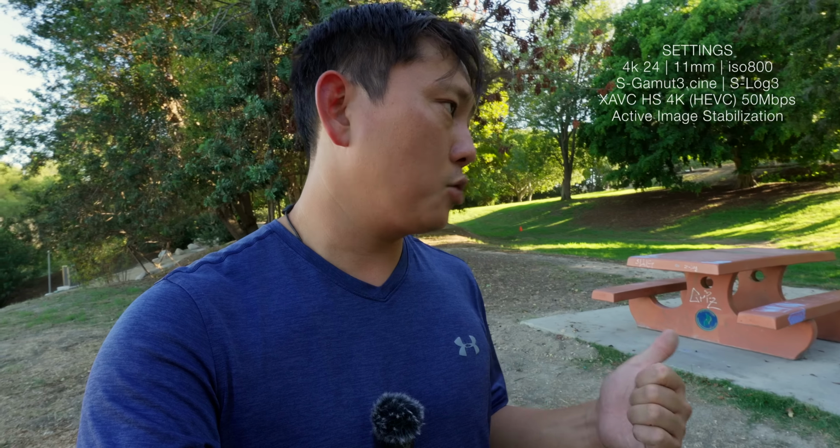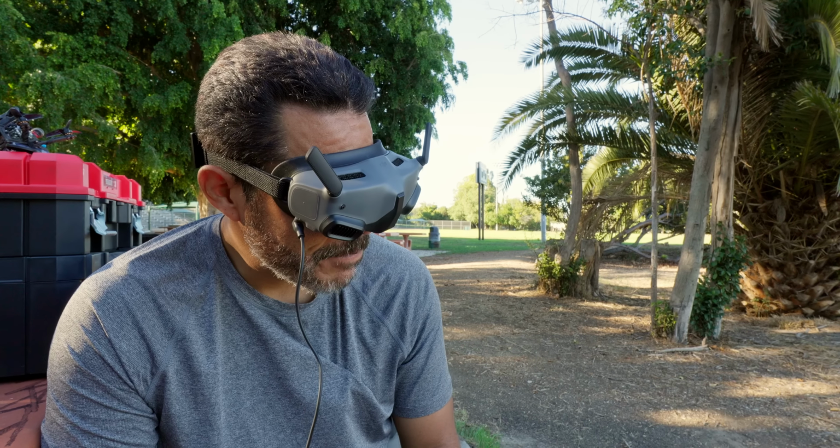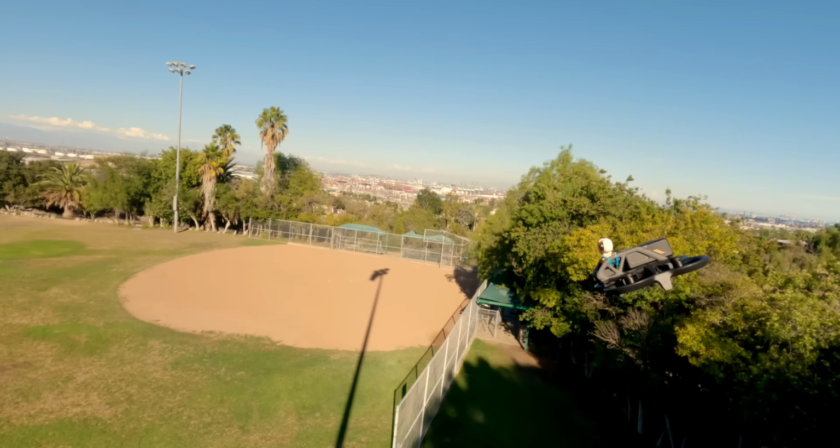But yeah, as of right now, here are my settings that I've got on here. Now I have it in S-Log 3, HEVC because I want small data files, active image stabilization because I'm just on this little vlog handheld thing, so I don't want it to look too shaky, and there's no stabilization in this 11mm lens. Dude, I almost crashed into you again. Oh, really? How are we looking at ISO 6400? I mean, so far I'm pretty impressed with this image quality.